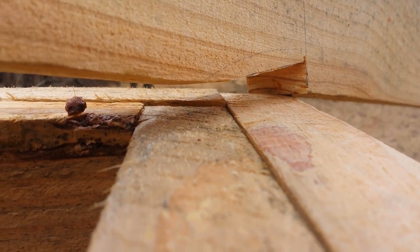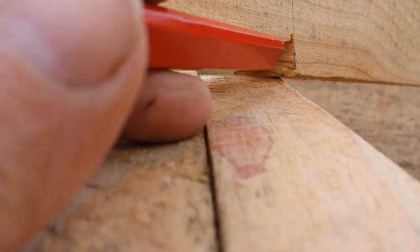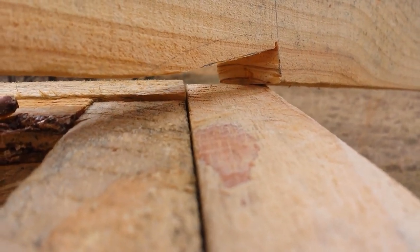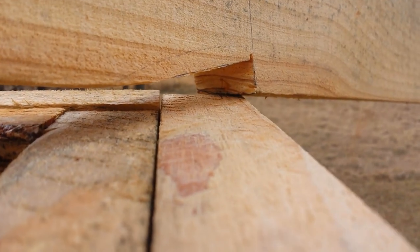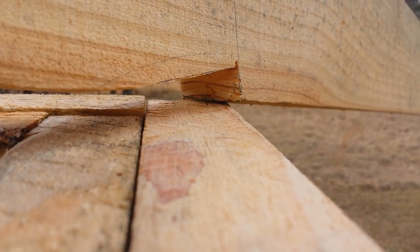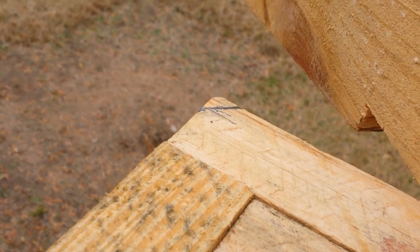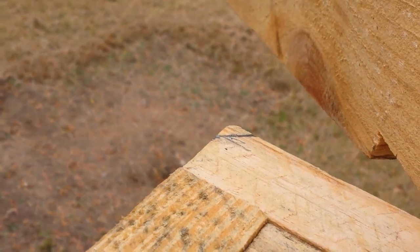All right, what I intended on doing was cutting this outside corner off, so that it would be flush across the bird mouth, but somehow or another it got a little bit long, but that's okay. I'll mark it right here and cut that corner off. I'll cut it as deep as the bird mouth is. Now I've marked it, I'm going to cut it with my chisel, and then we'll have this hip rafter installed. I had the rafter slid over so I could do my knots. I'll cut it so we'll drop her in place.